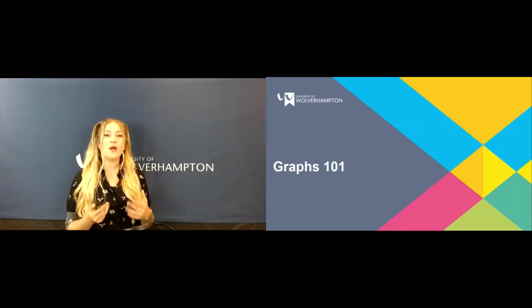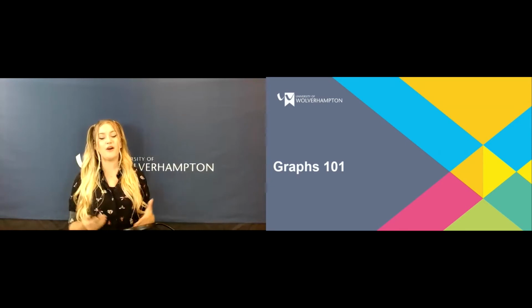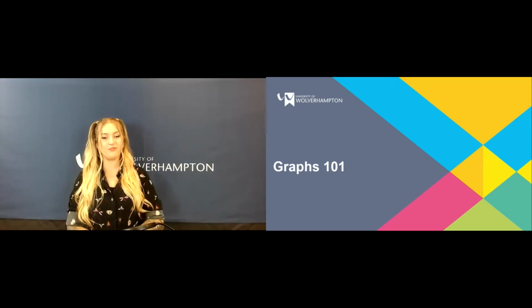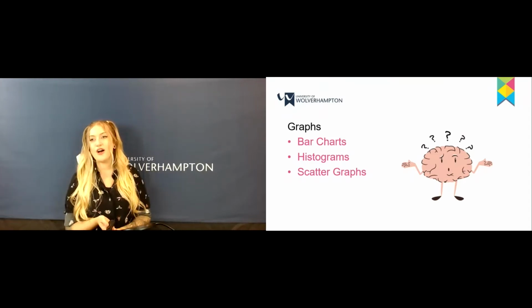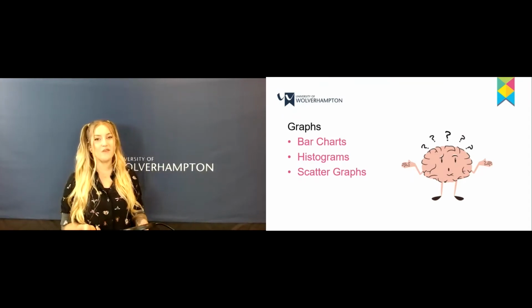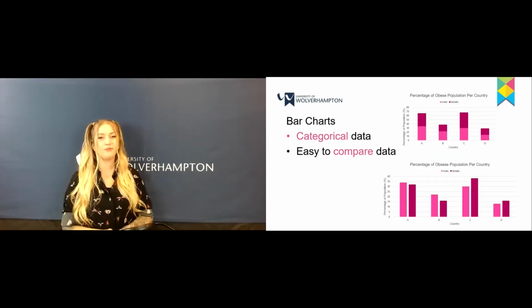Now we're going to have a quick run through of some graphs that you'll need to use in your further biology studies. Some of the most common graphs you'll see in your studies are bar charts, histograms and scattergrams, and we're going to show you the differences between those graphs now.